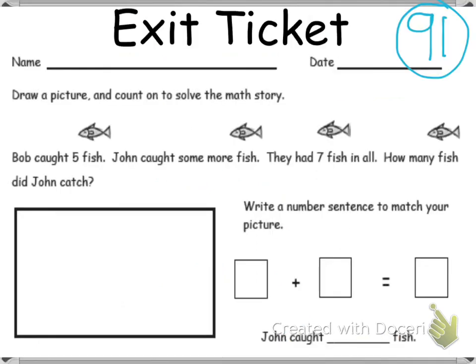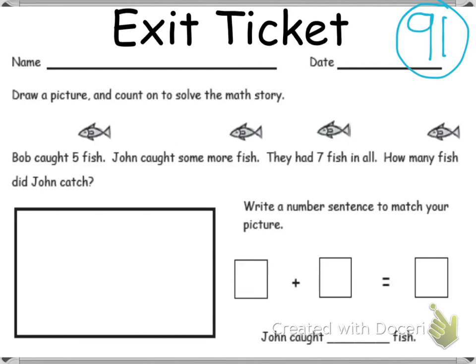Alright, so now moving on to the exit ticket. The exit ticket, guys, is in that same workbook that you were just in. It's in that workbook that has the blue on it, and it's page number 91. If you didn't close your workbook, it would be on that next page that you would have seen. The next ticket, remember, is something that you are going to do on your own. I'm going to read it to you, and you are going to solve it. And then after you finish solving it, you can unpause the video, and I will show you the answer.